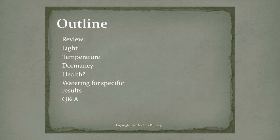All right, so we'll talk about light, several different aspects of light. We'll talk about temperature. We'll go into a little bit about dormancy. Sometimes people say, oh, it's kind of a winter topic. Well, I think it's a topic for any time of the year, and I'll tell you why. Just one slide on that, but we can talk more in depth on it. We'll talk about health, really what is health. And then a little bit about watering, but more so about what cultural practices we can do to establish good plant health.